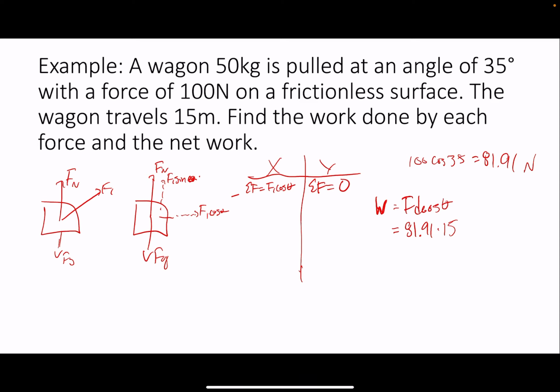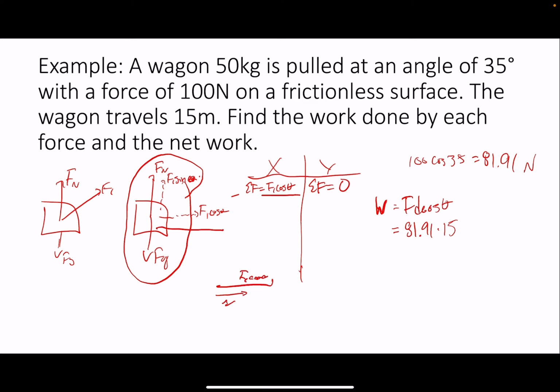Hold on. The net force, F1 is at an angle, right? The applied force is at an angle, but the applied force was 100. Our force here is 81.91, so it's obviously not the same force. We're looking for the net force. What direction is the net force in? Well, these forces go straight up and down, and this force right here is our net force. Our net force, we decided, was F1 cosine theta, and it's going straight to the right. Our net force is straight to the right.